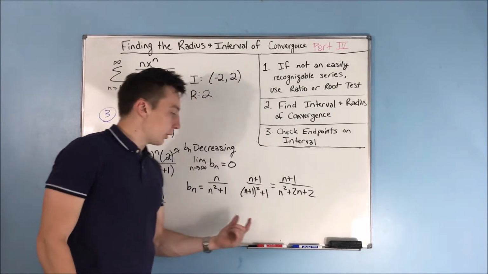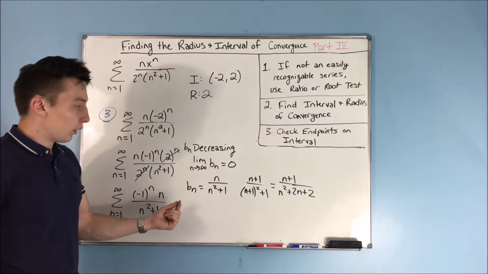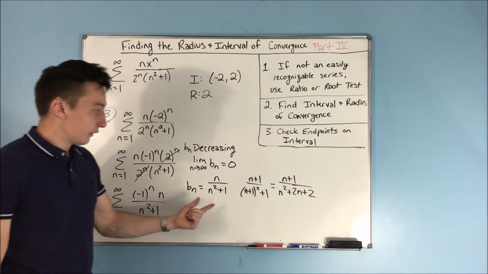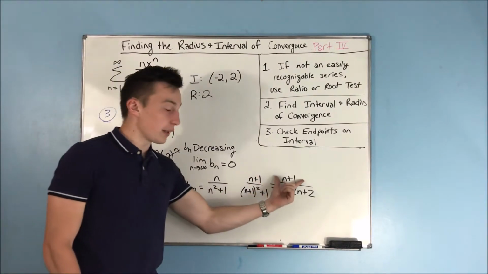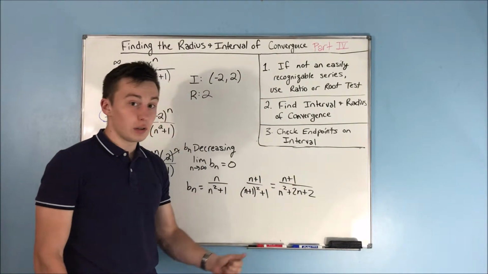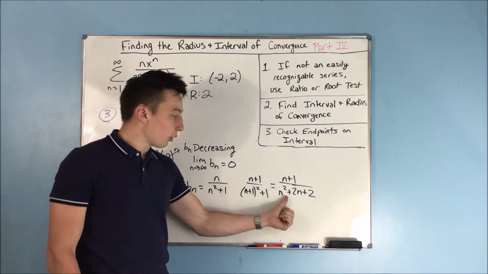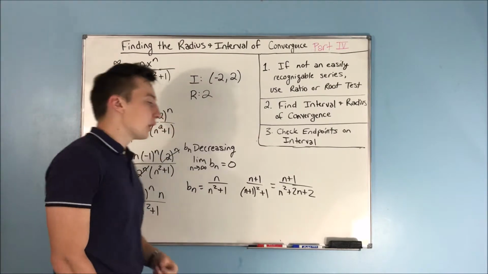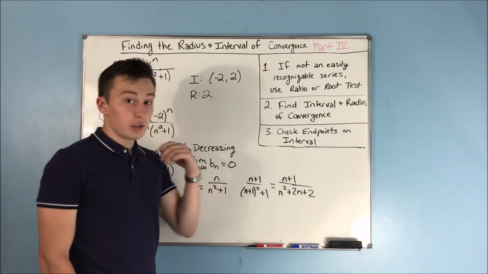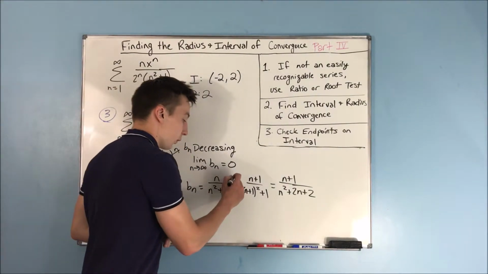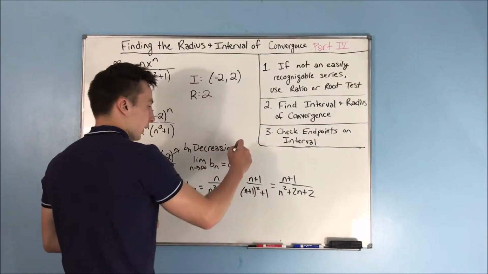So, you tell me, is this going to be decreasing? Well, you can kind of see that this denominator has changed more than the numerator did. For the numerator, we only added 1. For the denominator, we're not only adding 2, so that's already more than 1, but we're also adding 2n to this. So the denominator is getting bigger and bigger way faster than the numerator, so it is going to be decreasing overall. So that satisfies our first condition of the alternating series test.